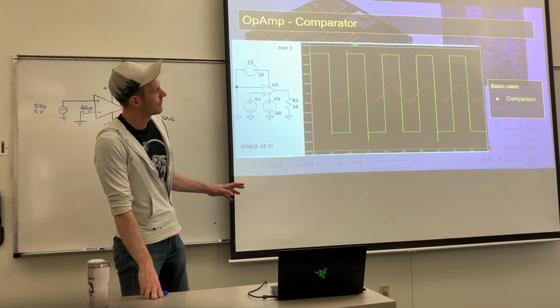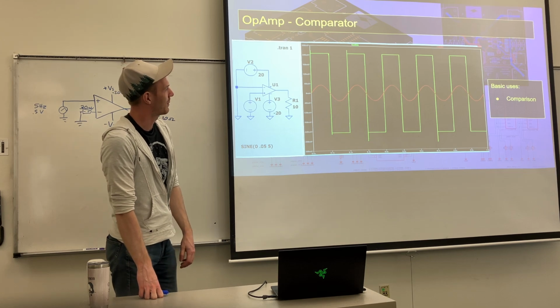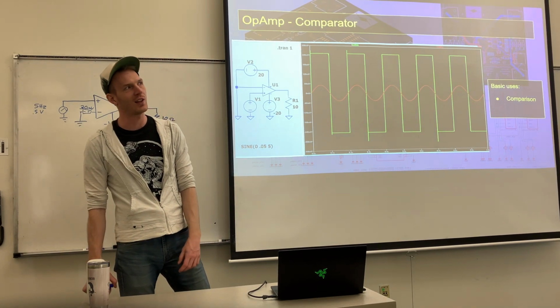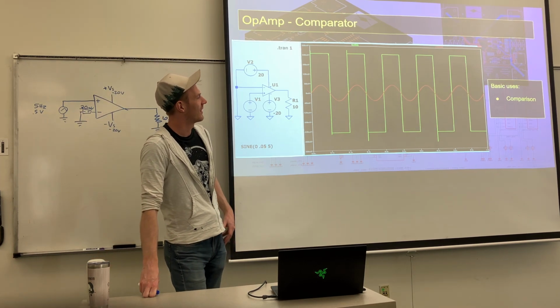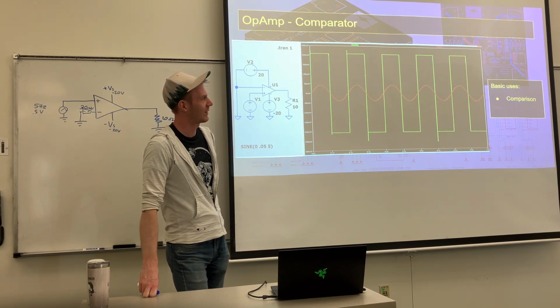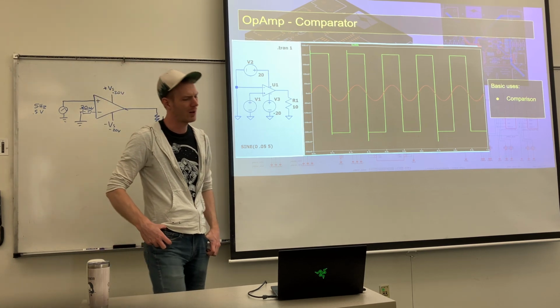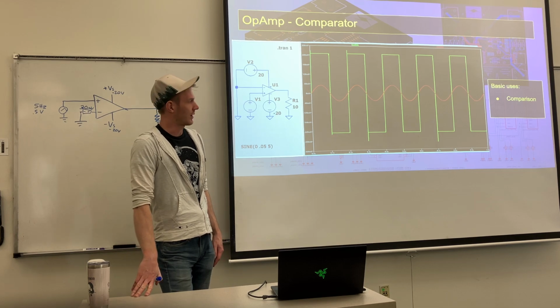Why is there little excess green lines? Yeah, simulation. It's an ideal op amp, so technically this thing responds as fast as light, and it's not very real. So it has a little bit of overshoot during the transitions there. We'll talk about some of the differences between ideal and real op amps. Probably not on the next circuit, but in a little bit. Okay. Okay.